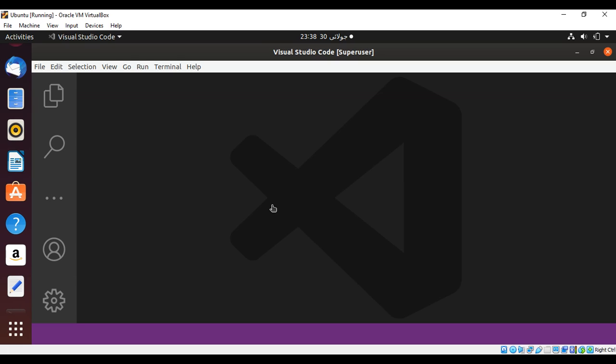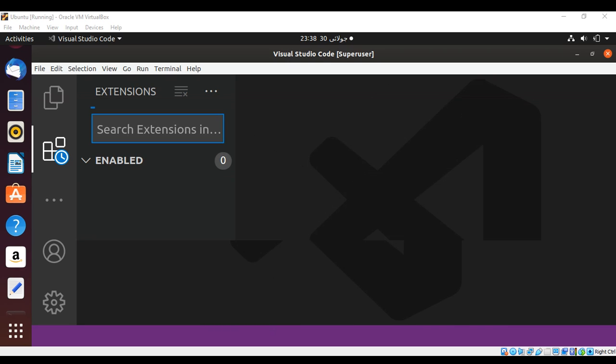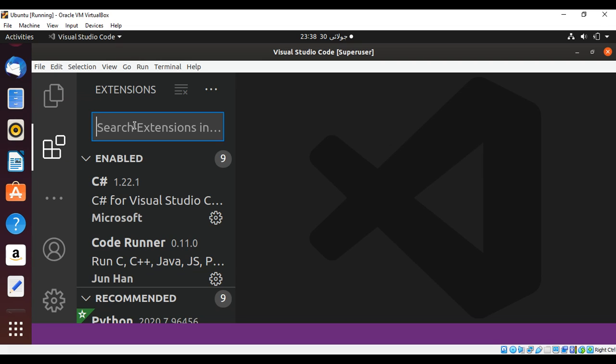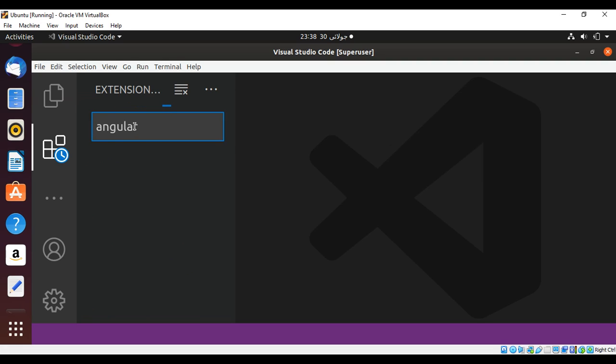I will add an extension for Angular. Here we can search for extensions, so I will search for the Angular Essentials extension.